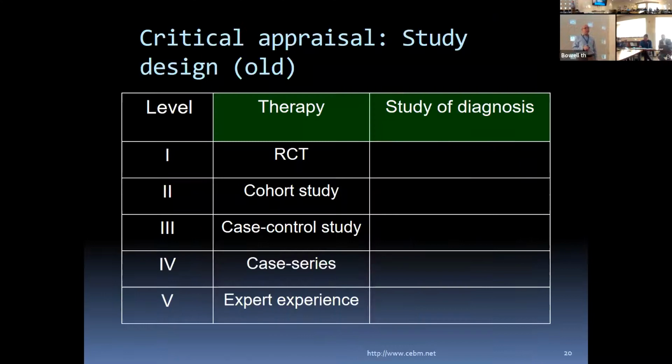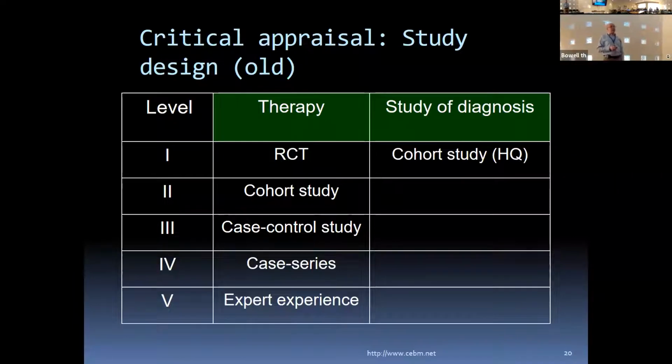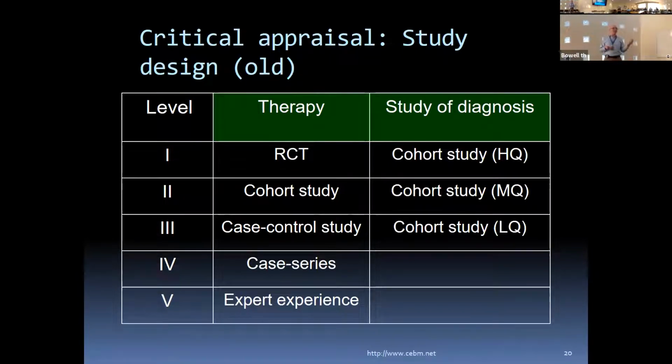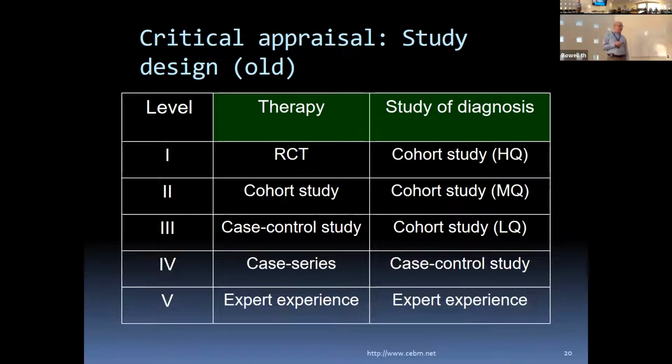So in the past, when you talked about critically appraising diagnostic accuracy studies, this was sort of the center of it. It was made in Oxford, over in the 90s, right? This is what they gave you. For diagnosis, this is not RCTs. With RCTs, we usually can't get any sensitivity and specificity information, okay? So it's really what we call a cohort or cross-sectional study that we do. And then they say, oh, high quality, medium quality, low quality. This is not how we do this anymore, right? But what is clear, and we'll talk about this in a second, is this portion here, the number 4.